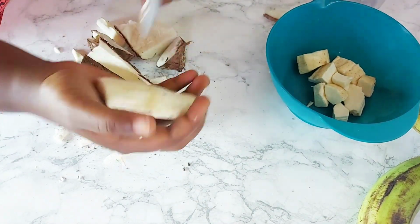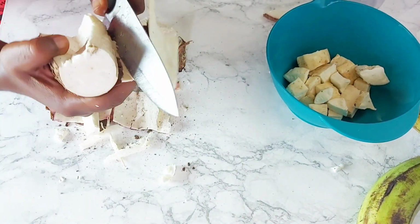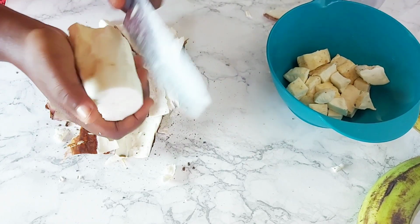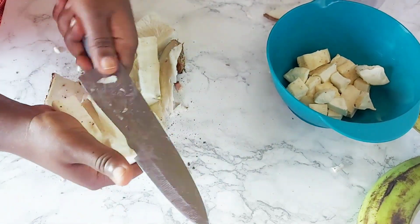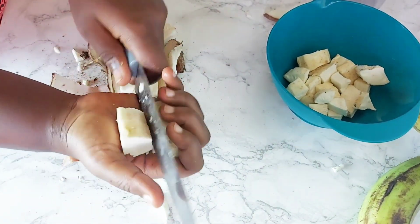This fufu making method is perfect for those days that you do not feel like getting out your woma and your wodro, or if you live outside Ghana and you do not have access to your woma and your wodro, this is a great alternative. You will not miss much.